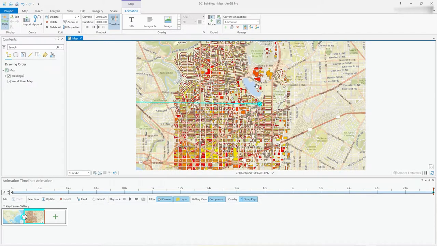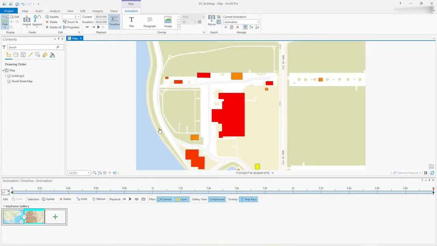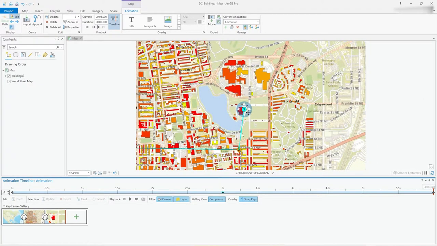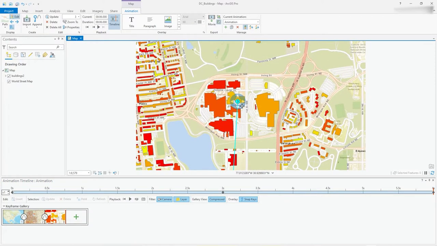But I'm just going to carry on zooming in to a particular area. Let's do this. Zoom in like that, really close. And then I'll create another keyframe. So you can see down in the timeline here, I'm slowly building up this animation. If I do use this edit button here, I can move the location of where 3 is going, for example. Let's put it in the center of this area here. So you can edit like that if you wish. So that will be where the keyframe will focus on. It's going to zoom in and pan to that position 3.